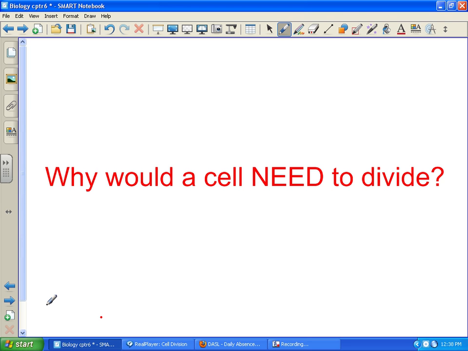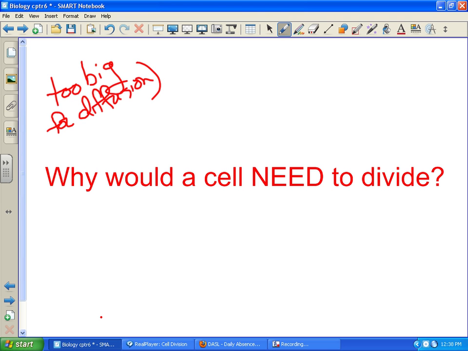Brandon. That way it wouldn't get too big and, you know, implode or something. Well, first of all, it wouldn't get that big in the first place because it's starved to death. But as a cell's getting bigger, at some point it's not diffusing materials in fast enough. It's like our big cube, and it's not going to be able to survive. Okay, there's one. Give me some other things.